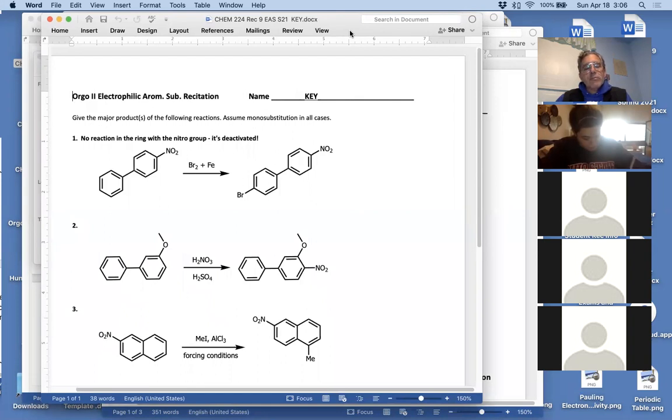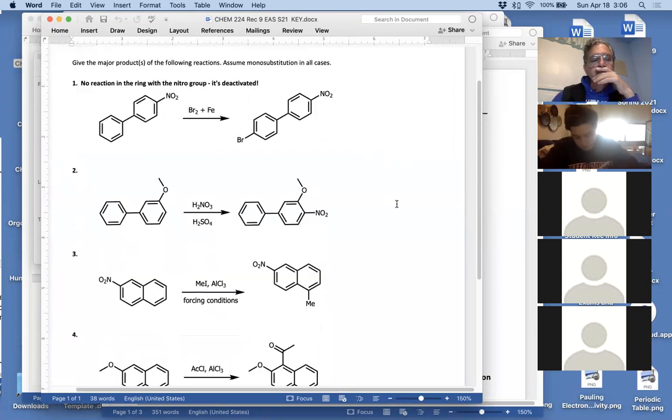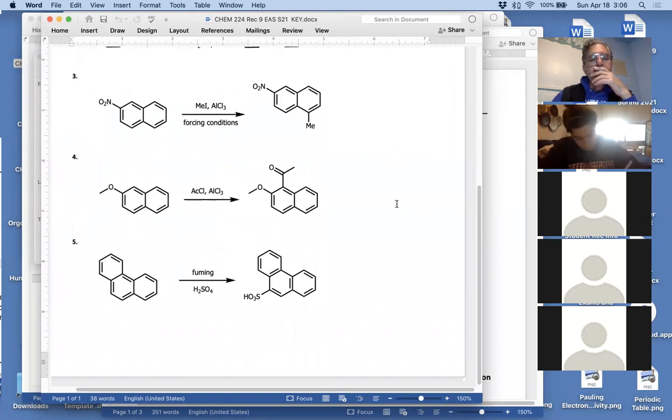I was a little confused about the last problem, where we have no directing group really, and intuitively, part of me went right away to the product that you have there. But there are multiple ways, aren't there, of keeping 2 aromatic rings intact? There are multiple ways of having a naphthalene, but not having 2 benzenes. There's a difference, remember. 2 benzenes is better than a naphthalene. Got it. Well, that clarifies it completely.